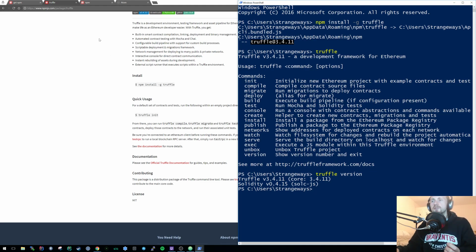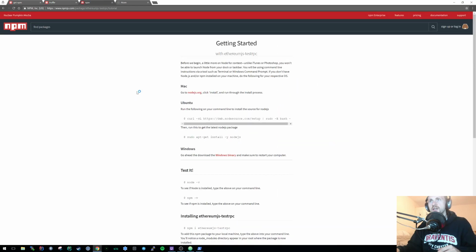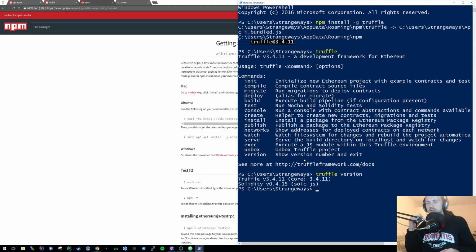Now with that installed, we need a test environment. We could use one of the pre-existing test networks, such as Ropsten, which I can never pronounce right, or Rinkeby, or any of the other test networks. Or we could use the Ethereum.js TestRPC. I really like this TestRPC, and for today's tutorial you're actually going to need it, because when I was testing this out previously, trying to run the tests on one of the other test networks caused me a lot of problems. I think it's a minimum requirement that you have the TestRPC installed.